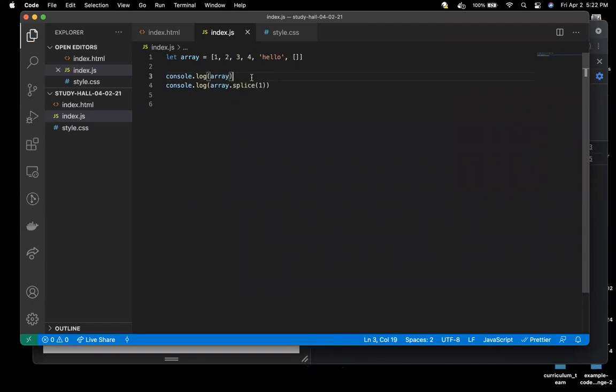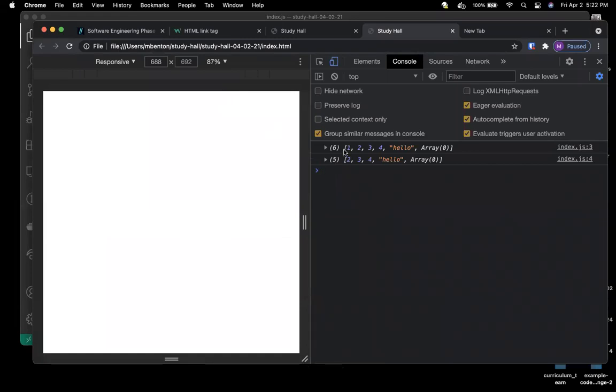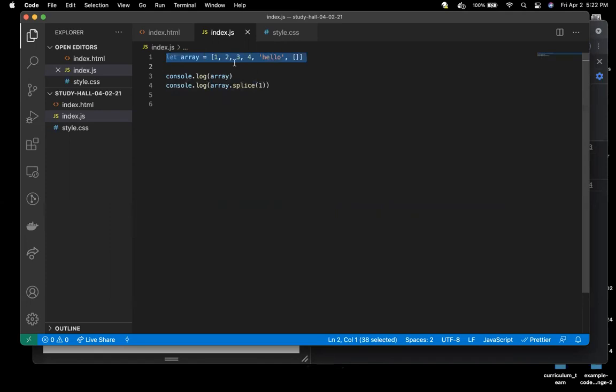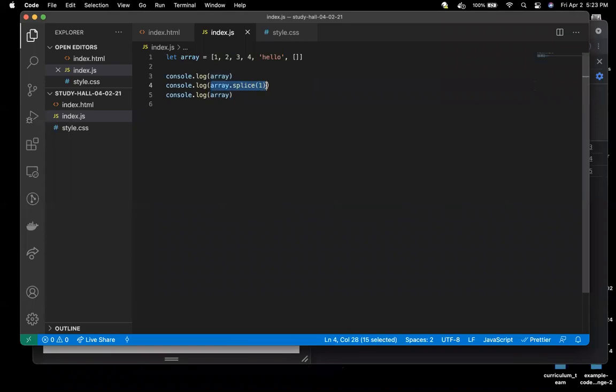So in this case, if I refresh this now, we know this is destructive splice. Because JavaScript runs line by line, it's like, okay, define the array, and then this is still that unchanged array, and now it's been altered. So I could actually, just to confirm too, console log it here and here. I'll get the original unaltered array, and then the same array but altered. So basically, you're not going to see the altered original until it gets past printing the splice copy. I don't even have to log this necessarily. The key is that this process is altering the array. Once JavaScript gets to this line, it destructively changes the values in the array.